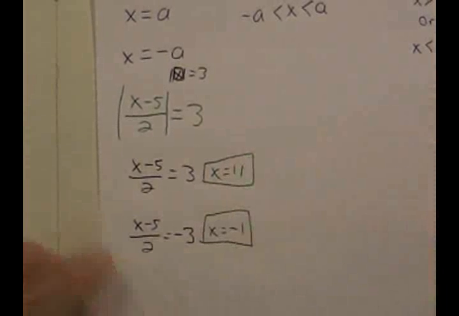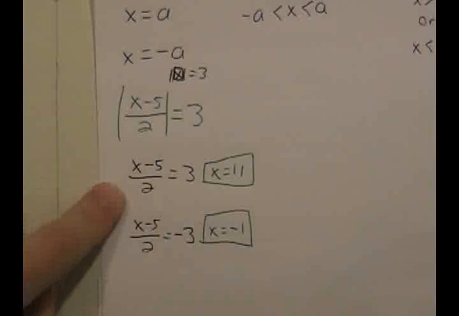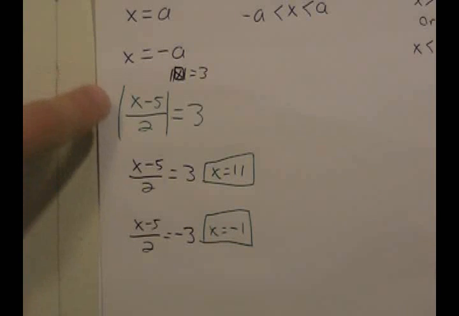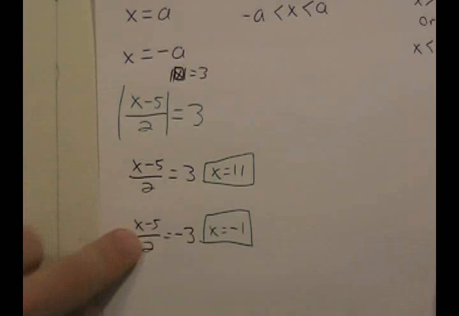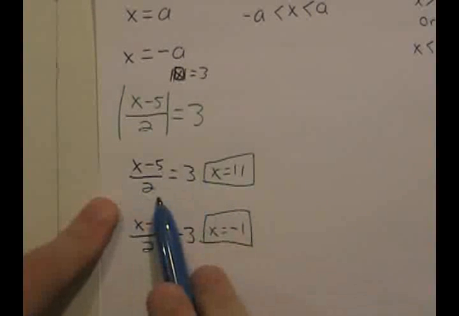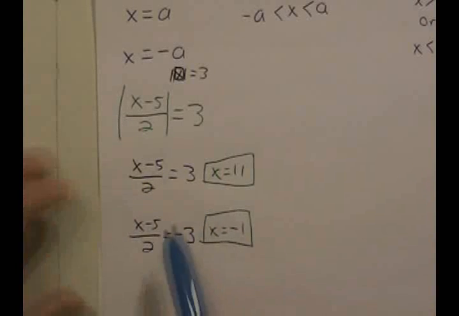And that's how it's done. From here to here is just resolving the absolute value. That's the whole point of this video, is just to get you from here to this step. From here on, you have to be able to solve the resulting equations with other methods, but just getting rid of the absolute value should be a piece of cake.